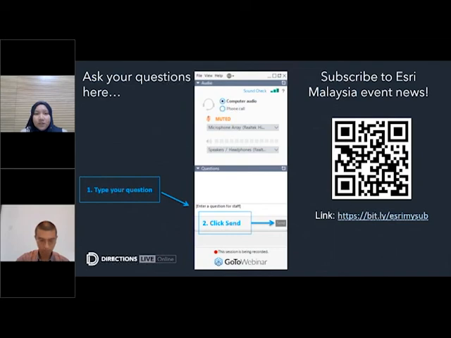So by right, to answer your question, if you want to do the suitability modeler, you need to have the data. If you have the data, you need to have the model for it to process it for you. If you are using the ArcGIS Pro, we also have the suitability modeler. It works seamlessly with the ArcGIS Pro as well. So I hope I answered your question.